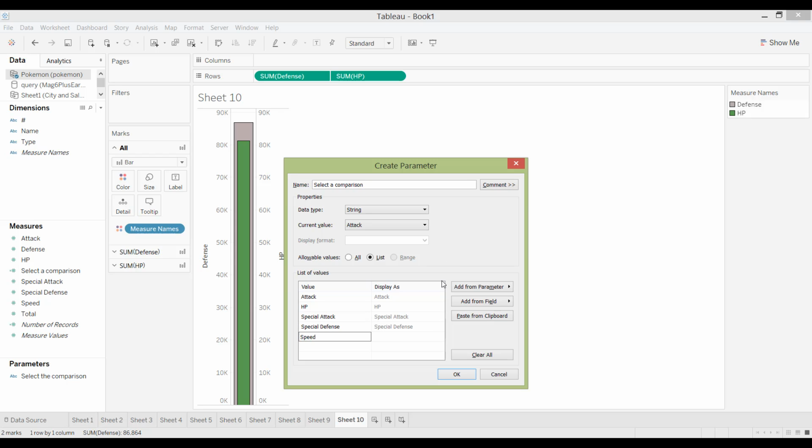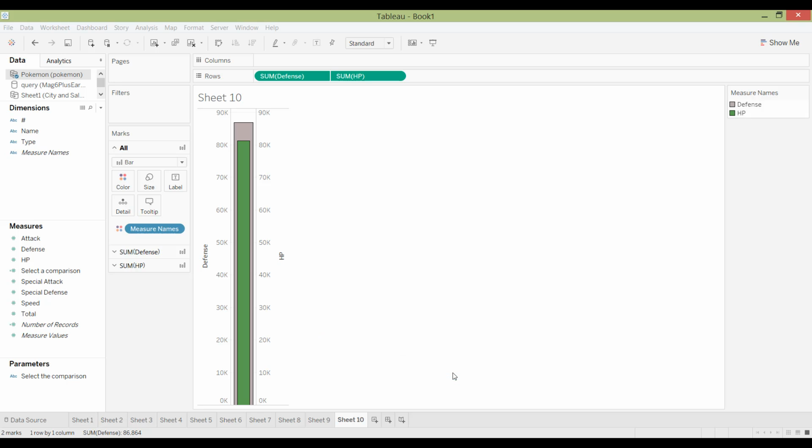All right. Once you get those sorted out, just make sure you remember what the value is for, what the value looks like, and how it's spelled, because later when you put it into use, you have to spell it exactly the same as you spelled it here. I'm going to click OK, and then you'll see the parameter here.